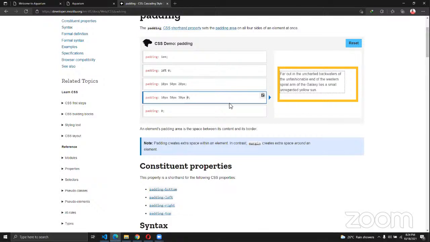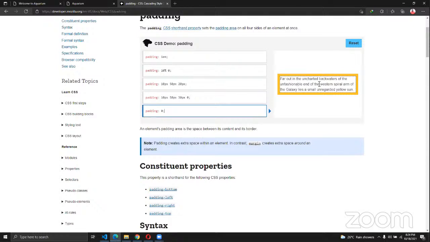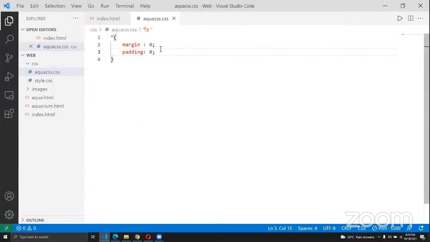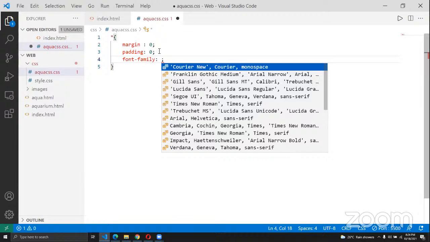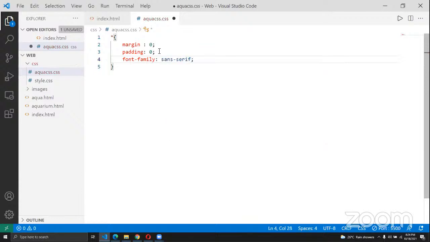So in case I want it not to leave any space, then I go with margin 0. I want my body to not leave anything in the web browser. That's why I'm choosing padding to be 0. After that, I'm going to specify the font family throughout this. In case no other font is changed, I want all my body to use this one because it can mostly be read by any web browser. So we are done with the whole body.